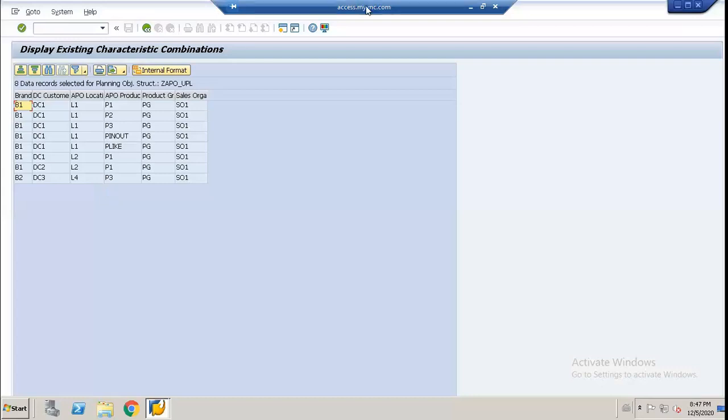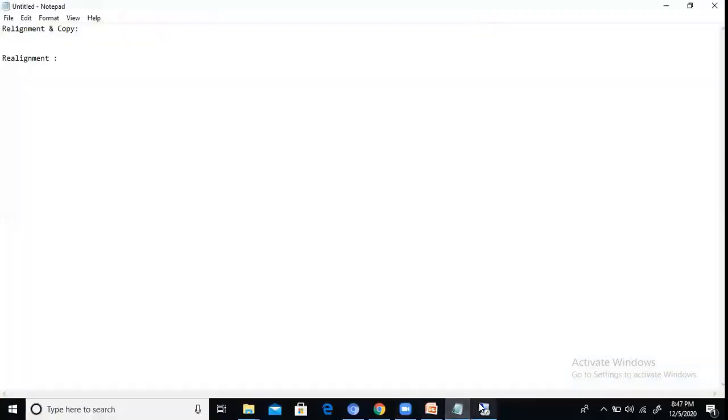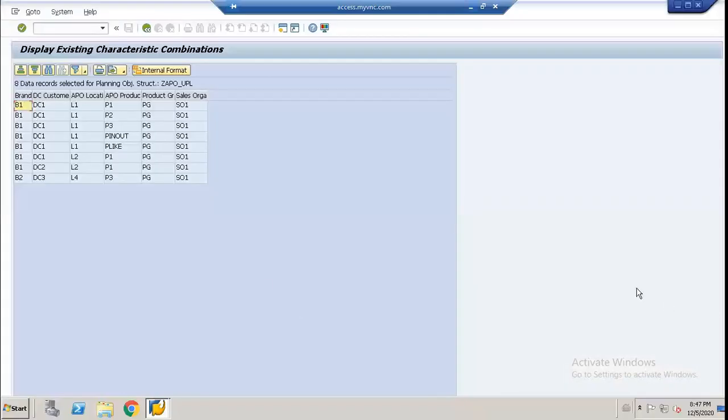Here, let me show in the configuration path.